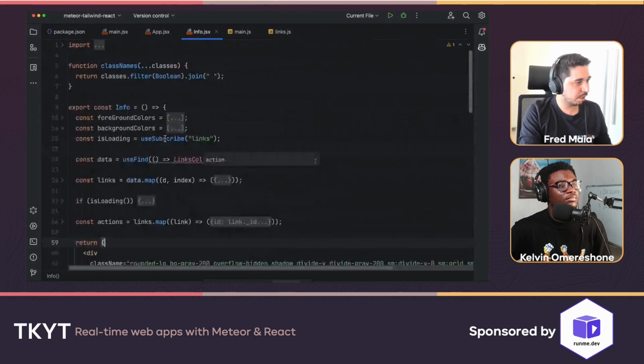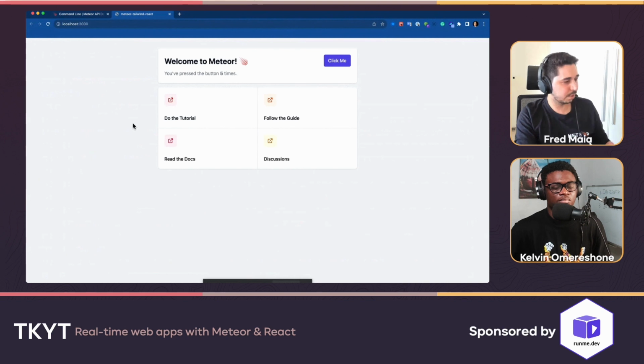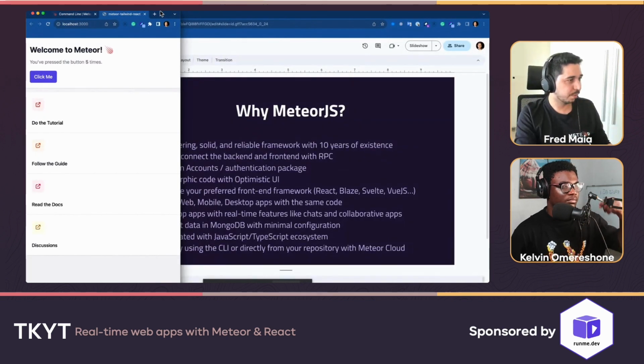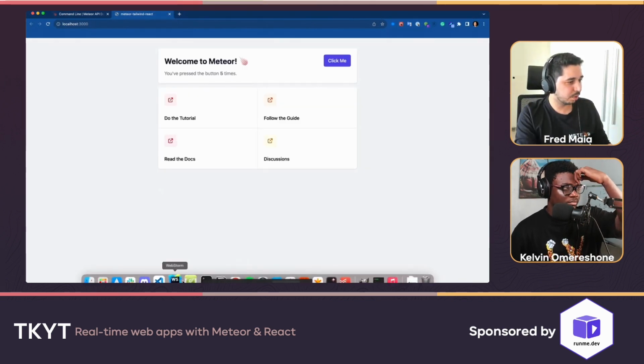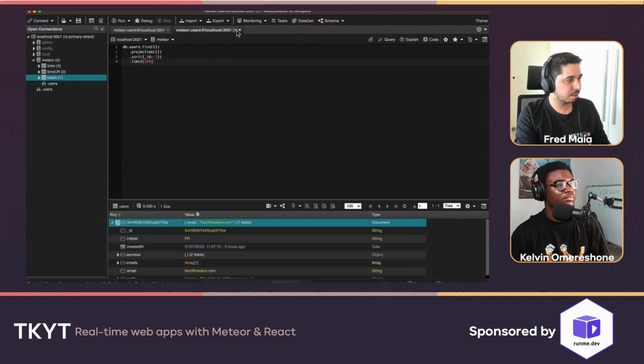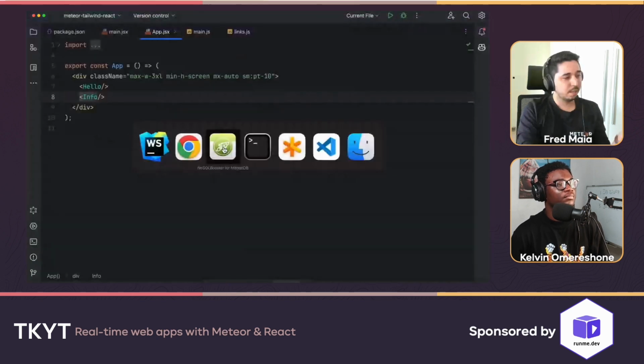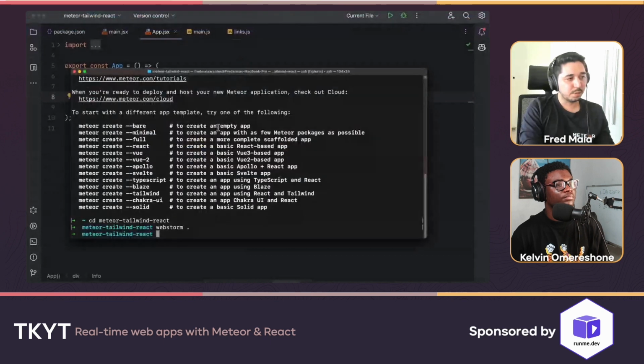But one interesting thing that I think I can show you on this app is that I will open NoSQL Buster, that is a MongoDB client, just so you can have a look at the database. Because one important thing, first, we don't need to install MongoDB when you're creating a Meteor application. We also have an embedded version of MongoDB, so you can just start coding.